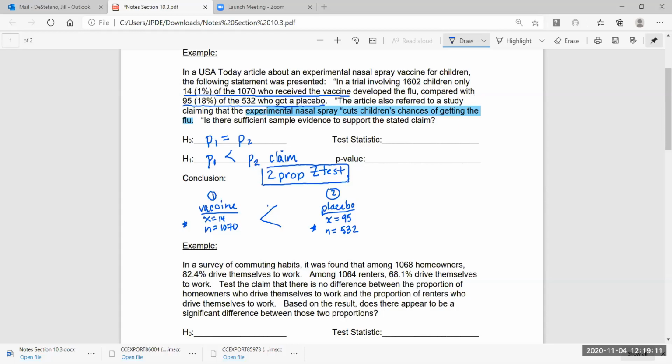And I'm going to pull up the calculator so that we can see how to enter the information. There is going to be a lot of information to enter. So writing what is sample 1, what is sample 2 will help. You can also put a sub 1 on your variables here and a sub 2 on your variables there, and sometimes that helps as well. So let me get the calculator and we will input this.